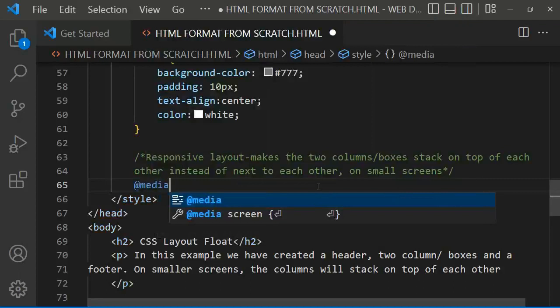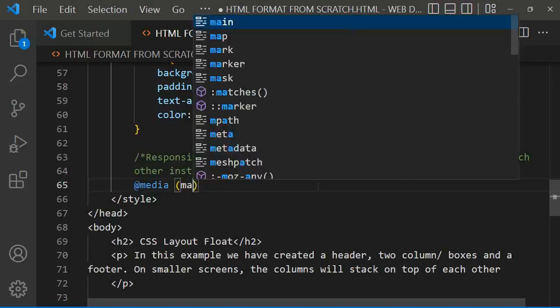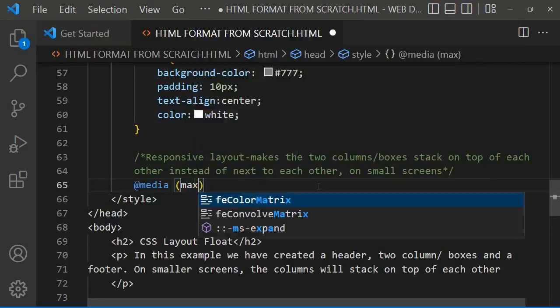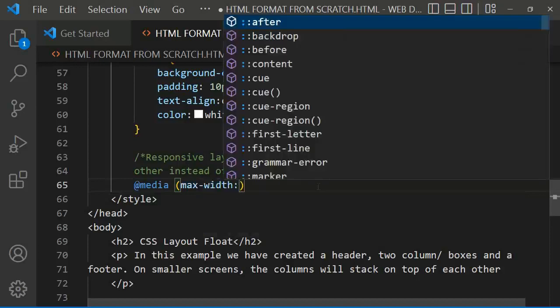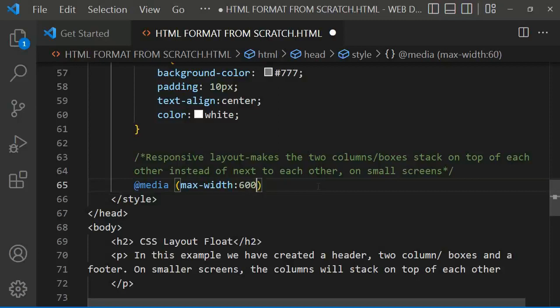So we use at media. At media, then max, then the width. So maximum is 600 pixel.